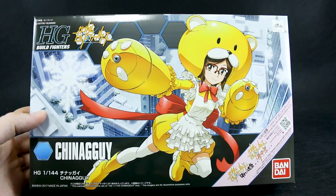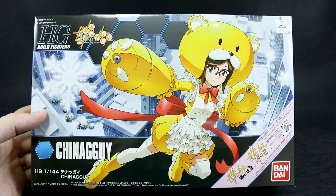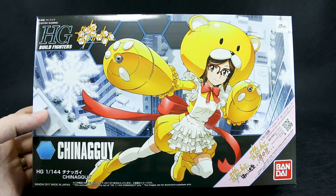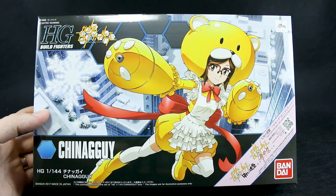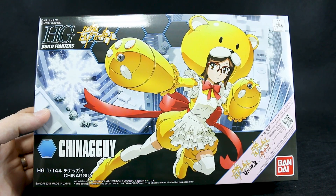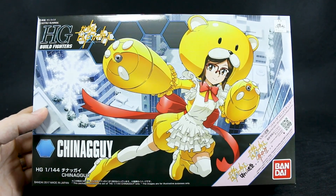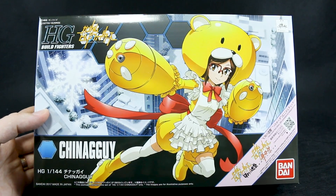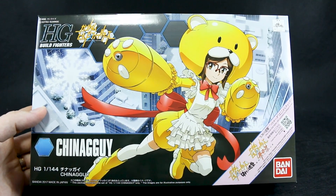So 1/44 scale would not actually be correct for this, because I'm not sure what that would be. I guess it would be closer to like 1/20 — maybe 1/16 scale, something like that. It's sort of what a 1/144 scale Gundam kind of size would be compared to a real human. Anyway, there's some stuff here in the corner of the box about the two new Build Fighters series.